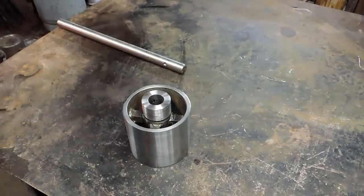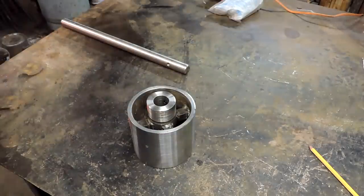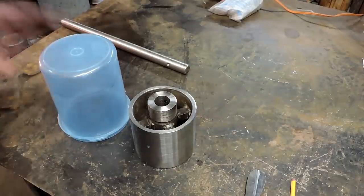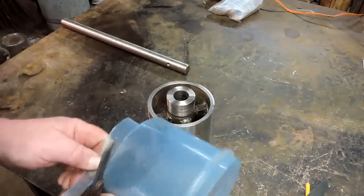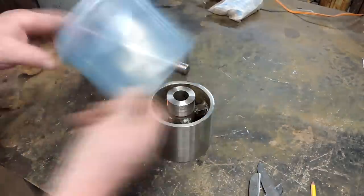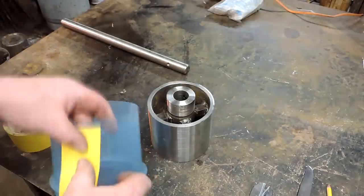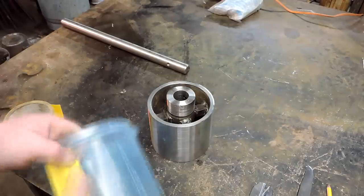All right. So I ordered in some castable urethane, 2-part liquid. And I'm going to pour that liquid around this wheel. And I found this old Tupperware container that's just about perfect. It's going to give me about 3/8-inch rubber all the way around. So I slid it down the side so I could peel it off easier. And this is a PVC tape that I'm taping this back up with. I don't want it to leak out.